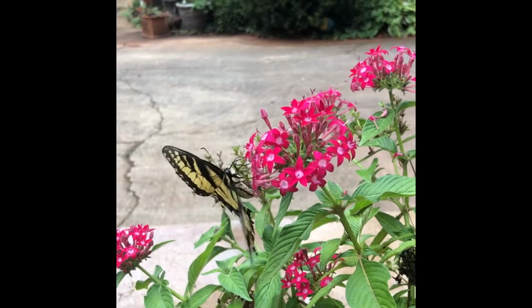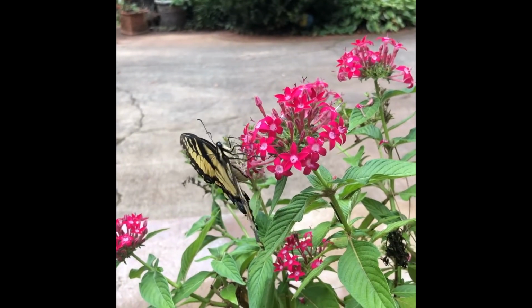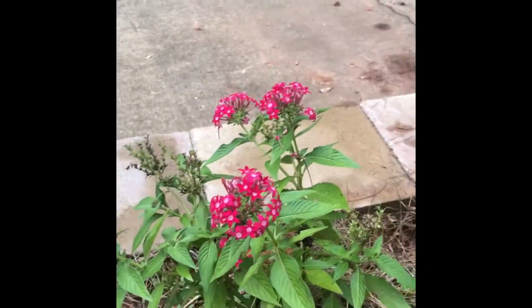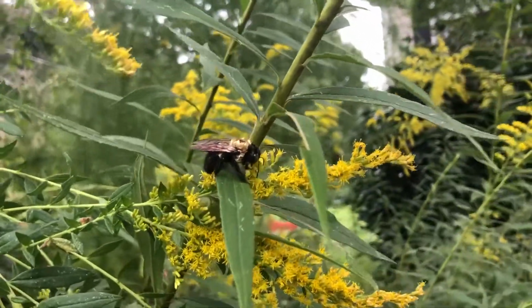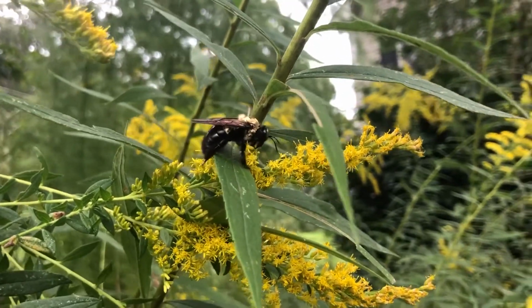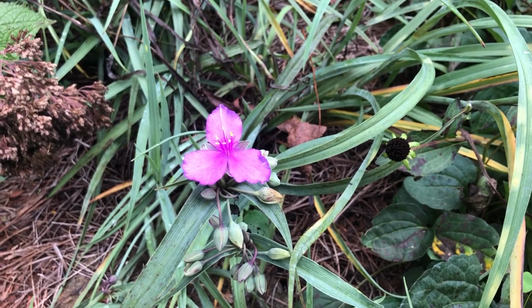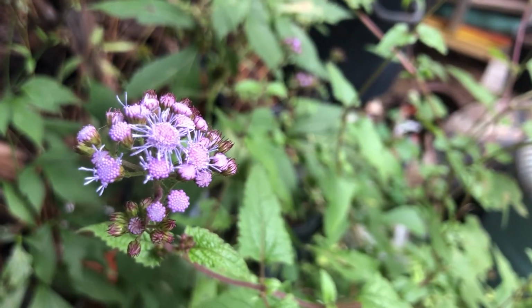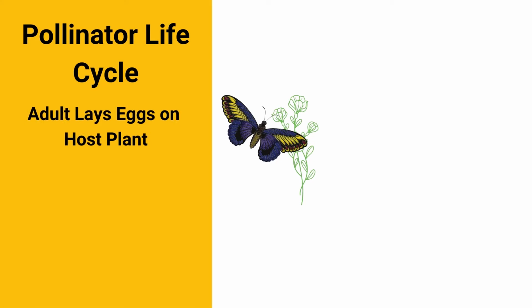So let's start with what we know. Butterflies and bees are attracted to plants with beautiful flowers. These flowers provide them with a nectar, which is the sweet juice that's a food for them. It provides them lots of energy. And they also get pollen, which is a food source for bees. And then they carry that pollen and they take it over to the next flower, a neighboring flower, and the plant is pollinated.